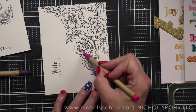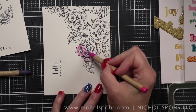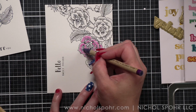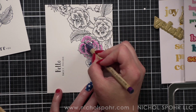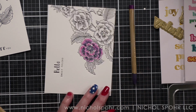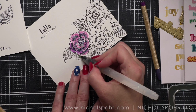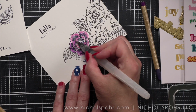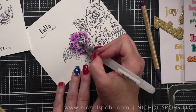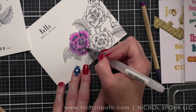So as I mentioned, coloring your Betterpress images is kind of an important thing. Watercolor type of markers, pens, colored pencils, anything like that, you're going to have good luck with. You want to avoid your alcohol ink markers like Copic or Ohuhu or Spectrum Noir, as it could cause the ink to run. But if you want to watercolor, go for it. So what I'm going to do is I'm actually using the Tim Holtz watercolor distress pencils and a water brush pen to color in my images.